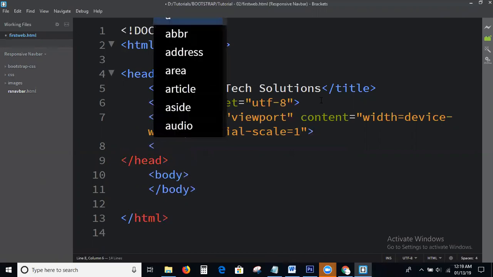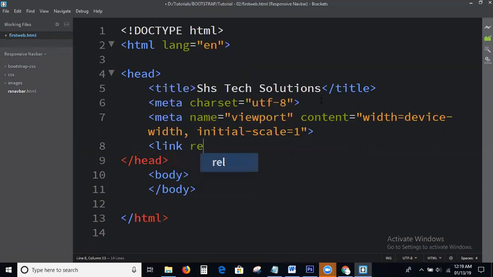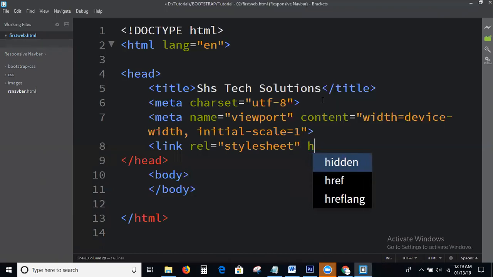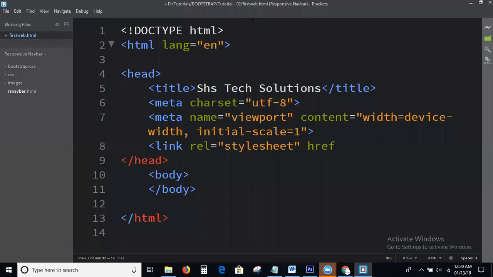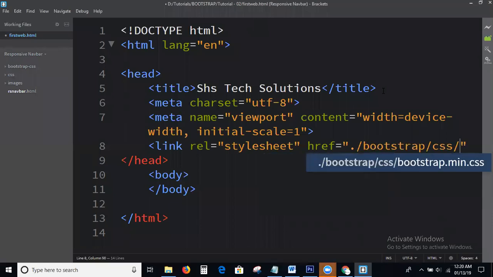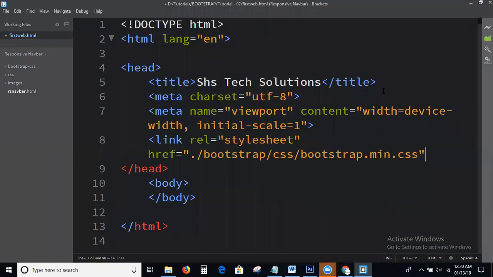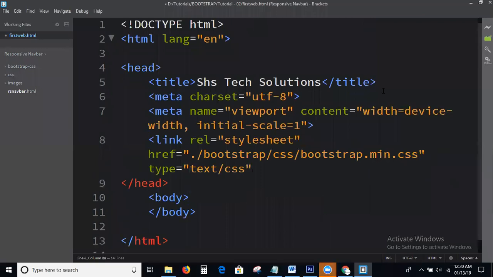Okay. Next, I will call the libraries. Link rel stylesheet, href Bootstrap CSS, bootstrap.min.css. Add extra CSS.